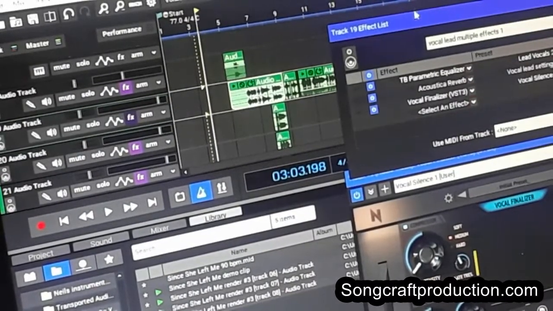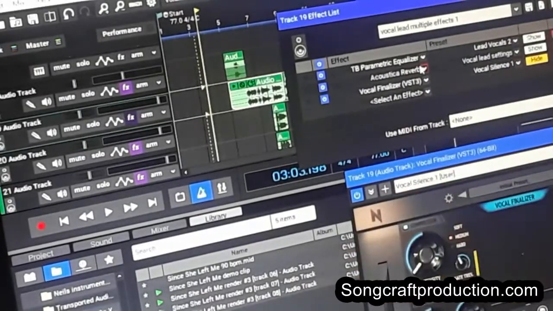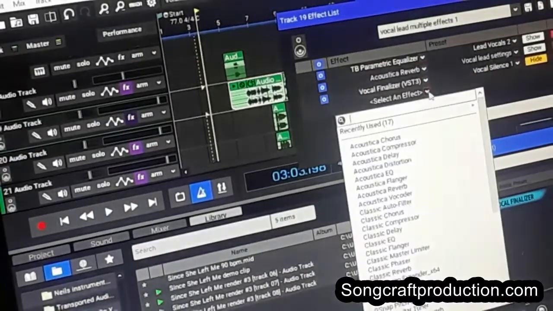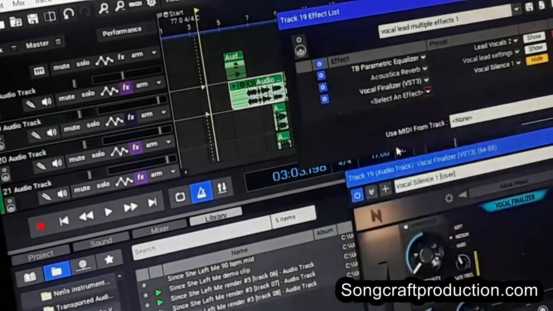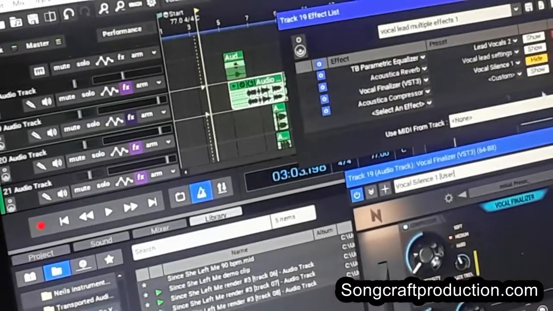Okay, so let's look for a compressor feature, because maybe I don't have as much volume, so I'm going to see if I can do that. Now I'm afraid that if I add the compressor, I might add more noise to it. Here's acoustic compressor. Okay, that's compressor. I'm not going to do anything with the settings. I'll just go ahead and X out the editing feature. So I got my acoustic compression.